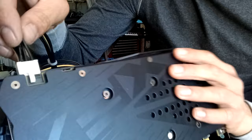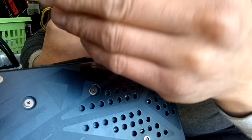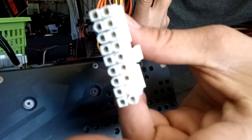So what you need to do is, I already went ahead and found another extra power supply. This is like an 11 pin across, so it would be 10 pins, so a 20 pin. I guess it was a 20 pin. I already cut 2 pins off of it. The reason I don't want to butcher the newer one is because it's only a 10 pin. Most of the new ones, I think, are 24 pin now. So essentially I had no use for this, so I cut this off.